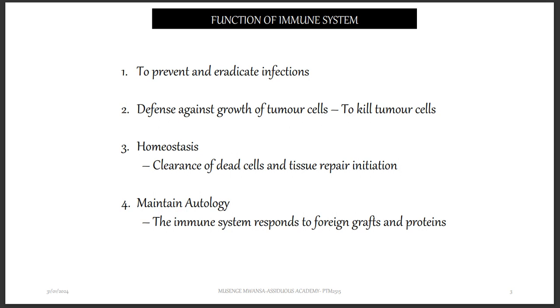whether it is a protein, because normally our bodies have some proteins that they know belong to them. For example, if I'm blood group A, my body can only recognize the protein, we call it an antigen, the antigen A. So if you give me blood group B, my body is going to respond because it doesn't know that protein or that antigen. So these are the functions of the immune system. Please, if you have any question at any point, be free to ask.